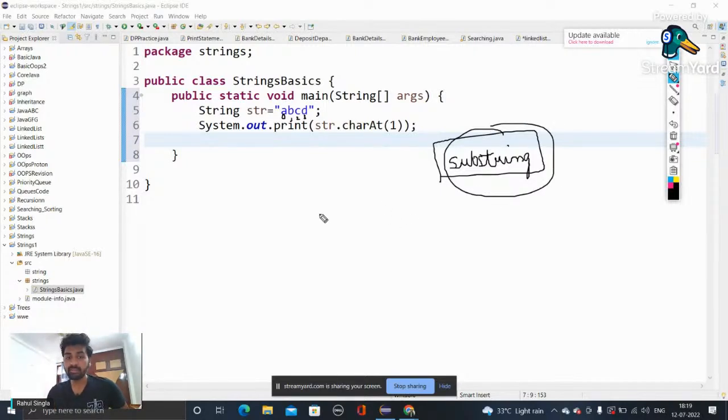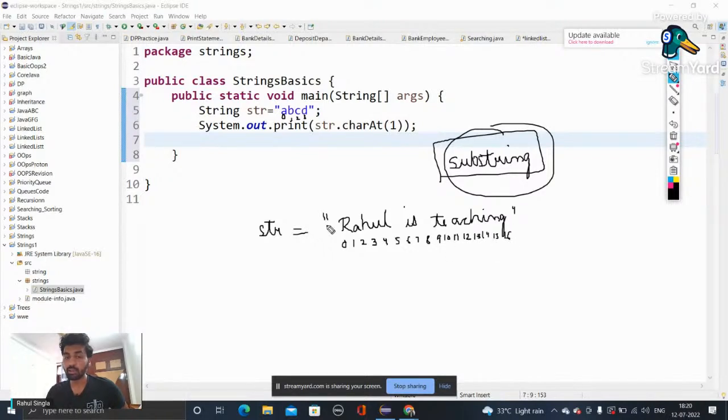So what is this substring function? Let's say you have this string, "Rahul is teaching", and the name of the string is str. These are all indexed: 0 1 2 3 4 5 6 7 8 9 10 11 12 13 14 15 16.